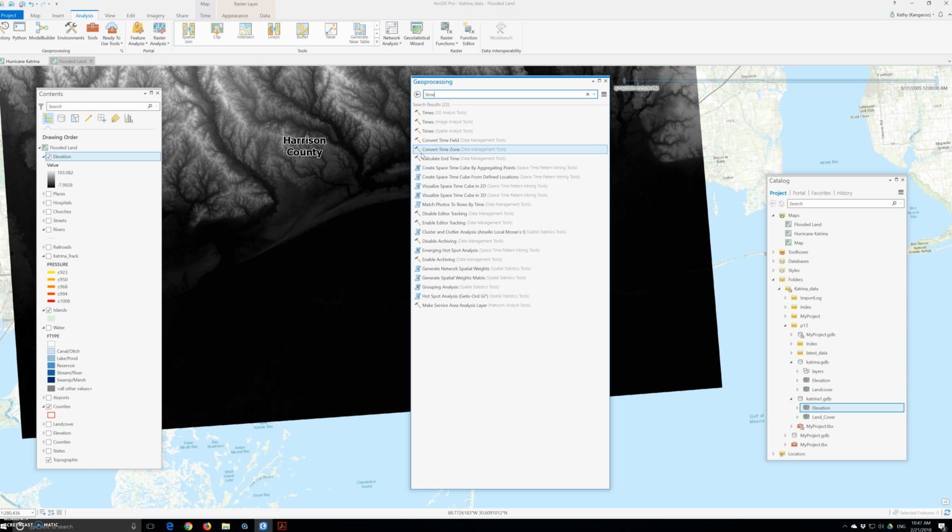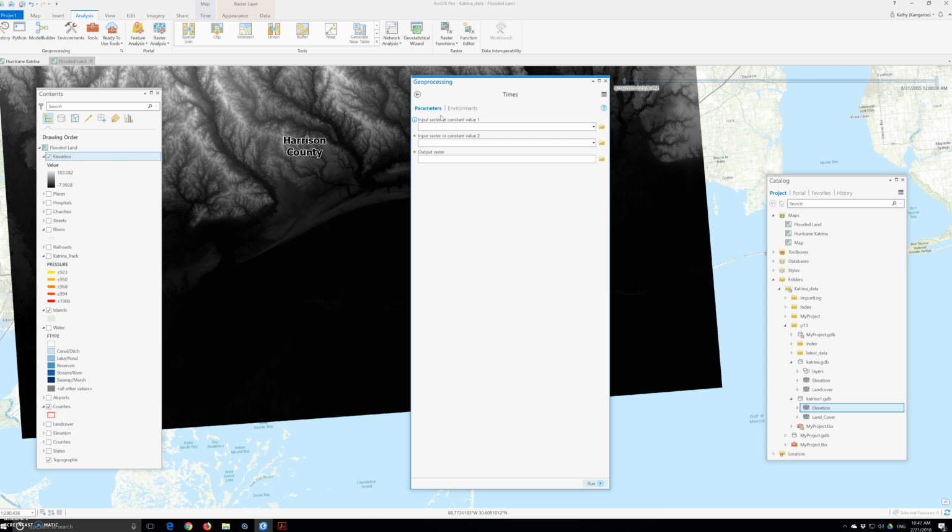So we will click Times, the 3D Analyst tool, and open the menu and use the following parameters. Input raster, it will be elevation. Input raster or constant value 2, it will be 3.28.